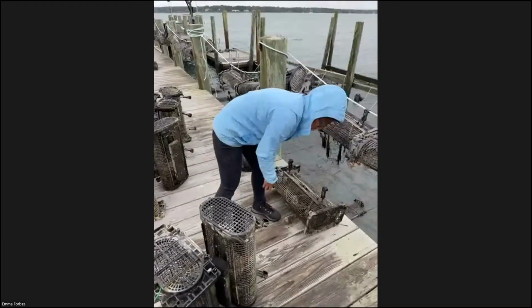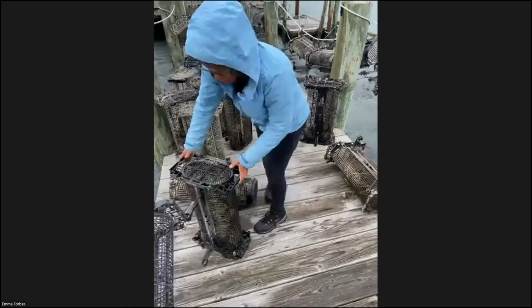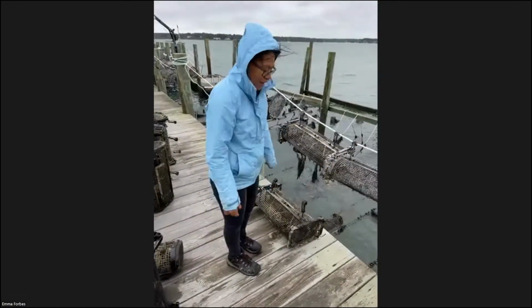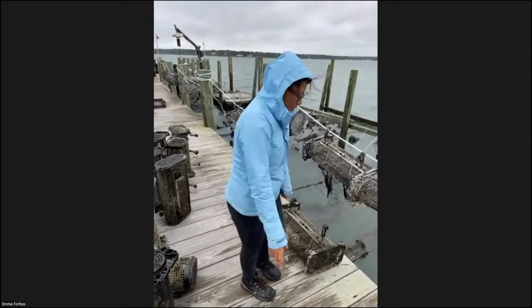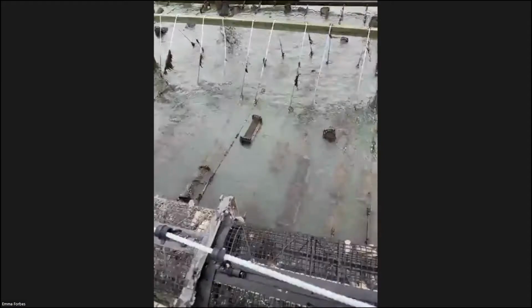And this afternoon, my parents, during low tide, which is in about 2 or 3 hours, will jump in the water. My dad puts on his wetsuit and jumps in the water. My mom will throw off the cages, the purses, into the water, and my dad will walk around and put them all in. But if you just take a peek right over the railing, you'll see what they look like on the lines.